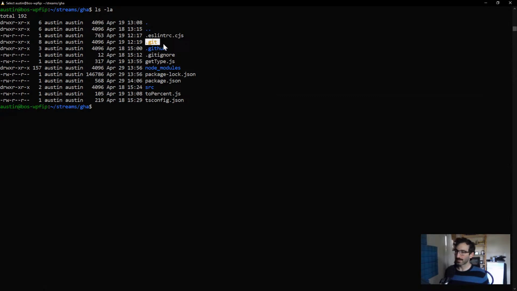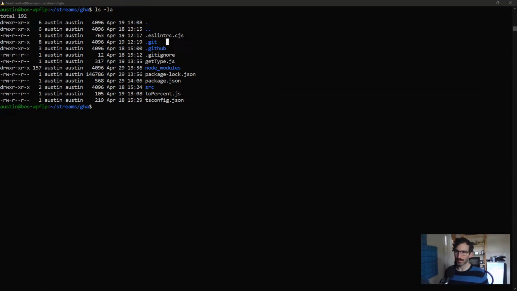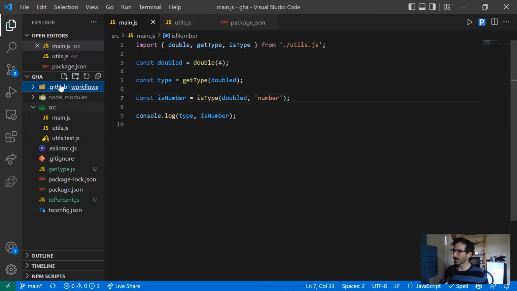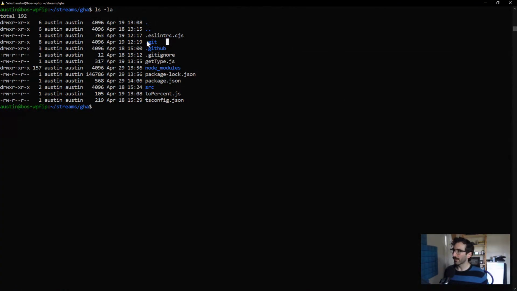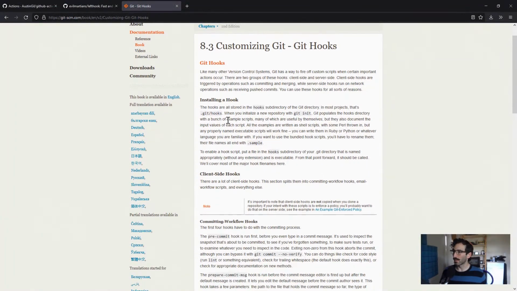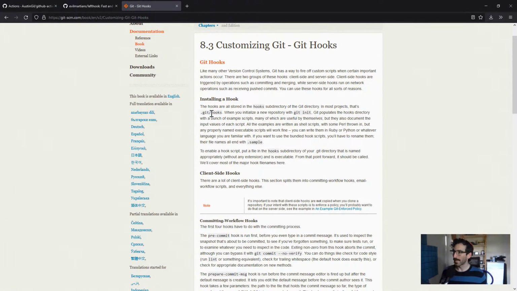So anyway, inside of this Git folder, anytime you set it up, you won't see it in GitHub, right? Like I'm in this same project. I don't see the .git folder. I do see the .github folder, but .git does live there, and I think that's the only hidden one. But you can technically go into your .git folder and add a folder called hooks.